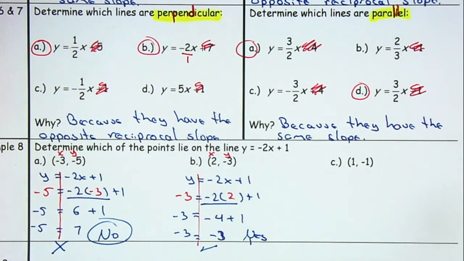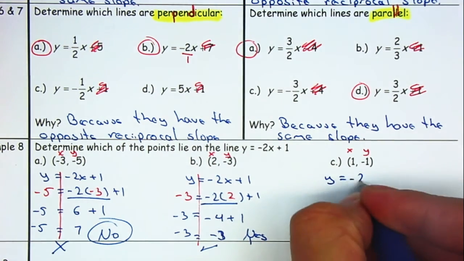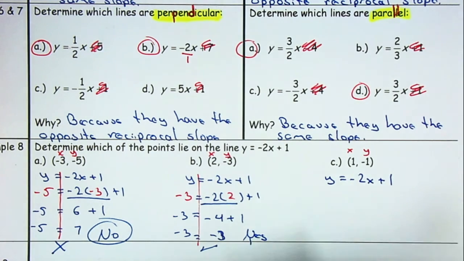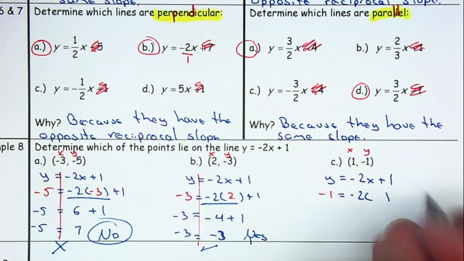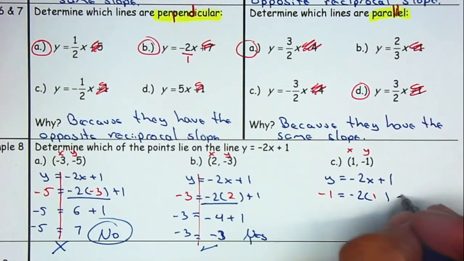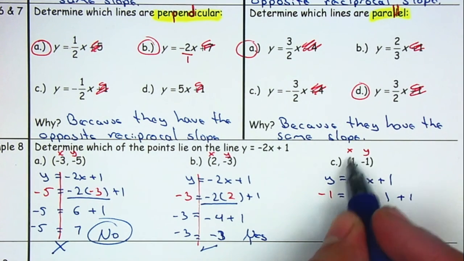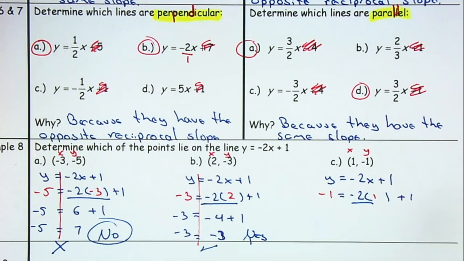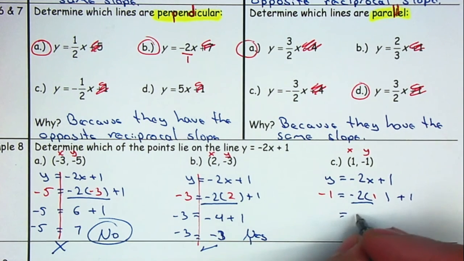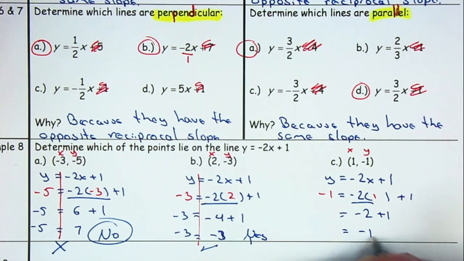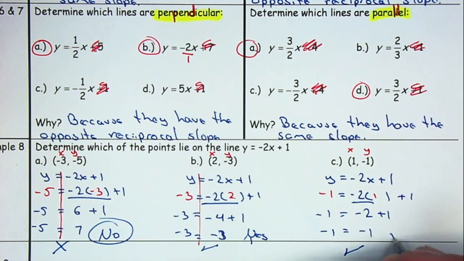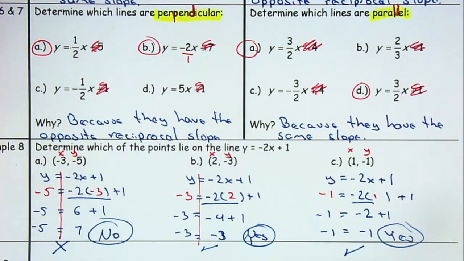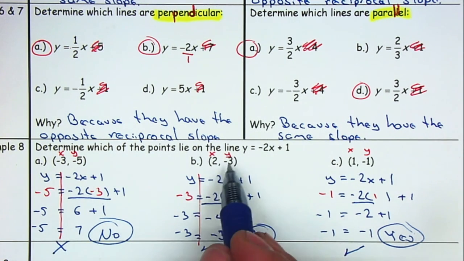And the last one, x and y, I'm going to plug it in. y equals negative 2x plus 1. Instead of the y will be a negative 1. Instead of the x will be a 1, plus 1. Now be very careful. The y is negative 1, the x is 1. I'm going to simplify it. So that's negative 2 plus 1, which is equal to negative 1. I'm going to bring this down. Is that a solution? Yes. Is that point on the line? Yes. So the first one is not on the line. Those 2 points are on the line.